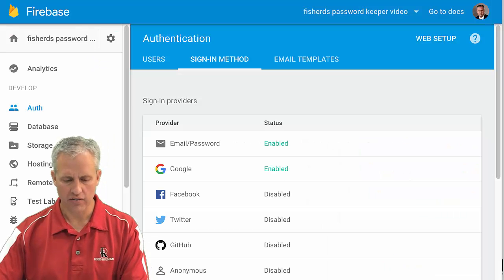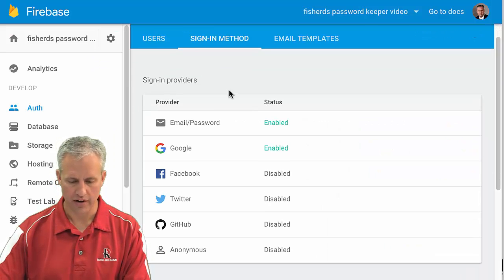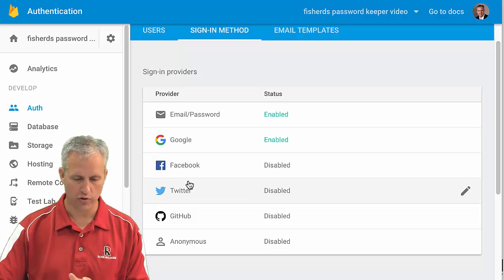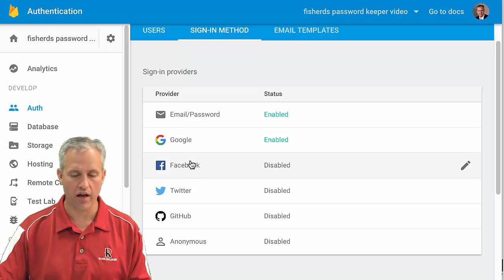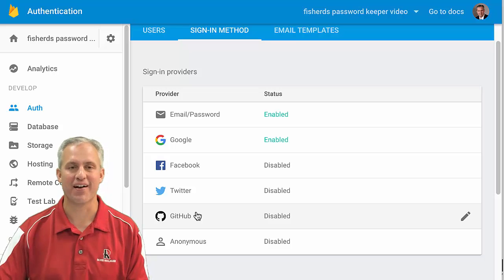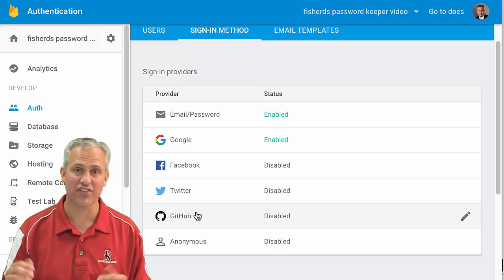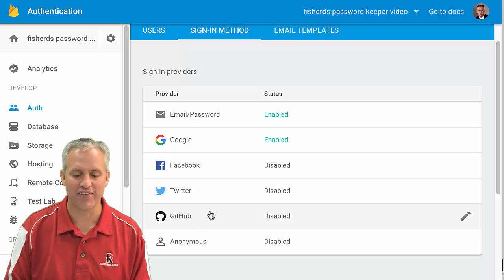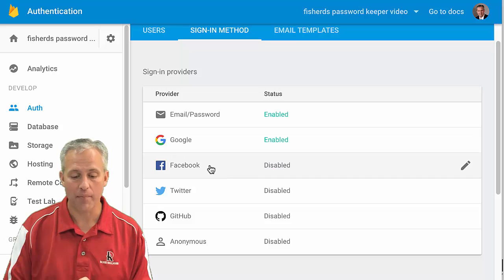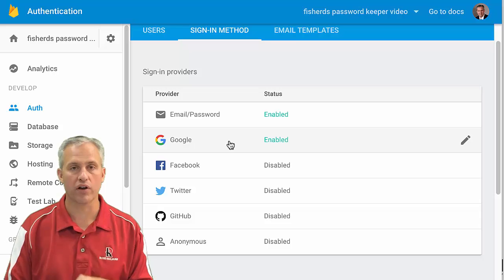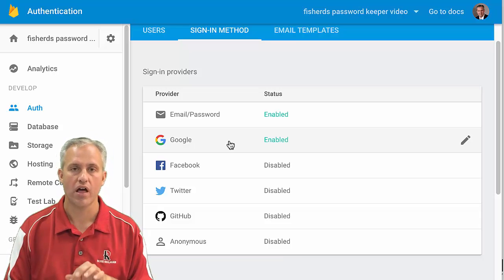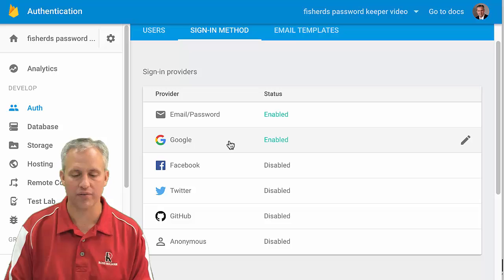Just as a reminder, this is not unique to Google. There are a lot of OAuth 2 providers. Right now, there are four that Firebase supports: Google, obviously, Facebook, Twitter, and GitHub. GitHub might surprise you, but a lot of software developers have accounts, it's kind of fun for testing, and it's actually one of the easiest to use, which is neat. In the lab, you're going to have to implement one of the other three: Facebook, Twitter, or GitHub. But together, we're going to do what I consider the most important one, and that's Google Auth. And it's really, really fun.